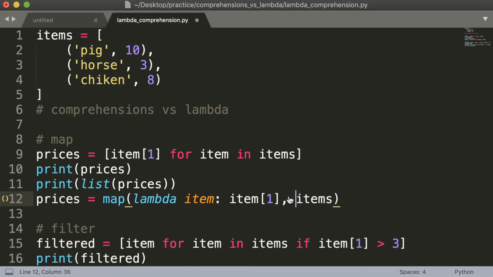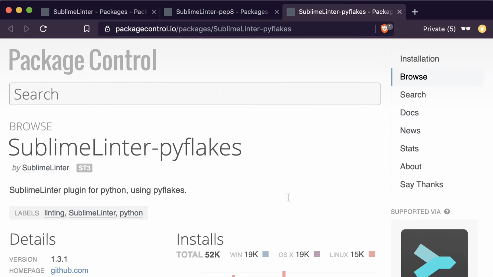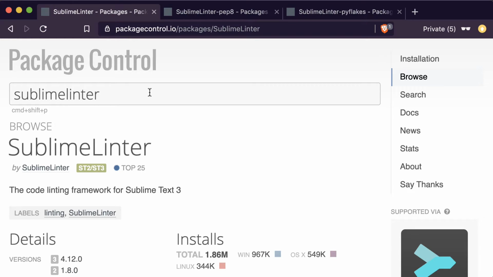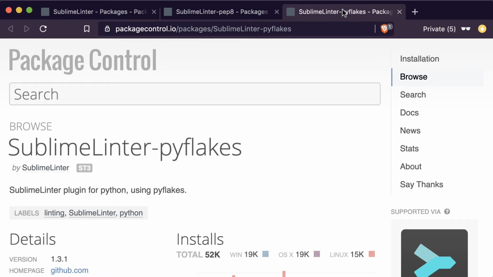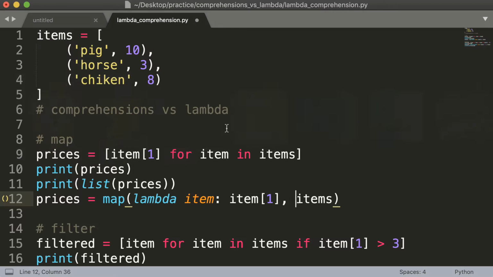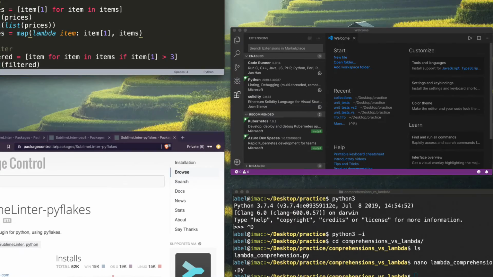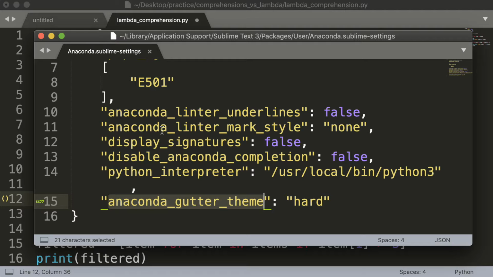I also considered initially installing a much harsher linter, and I went with SublimeLinter, the great linter that exists within Sublime Text. And I tried a couple of packages. One was Pep8, which now is PyCodeStyle, and also PyFlakes. Both of them impose way too much structure on me. It was a lot too noisy. And so I ended up disabling it. I did some of the same with the configurations of Anaconda out of the box.